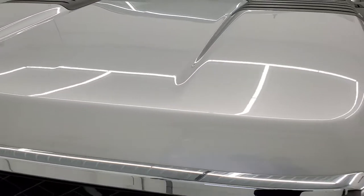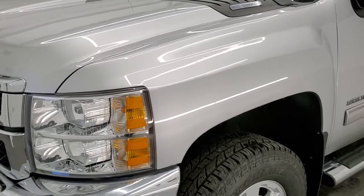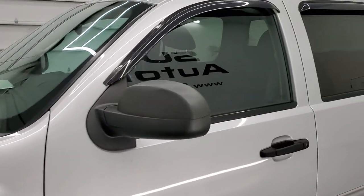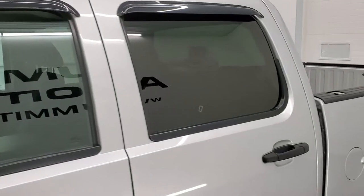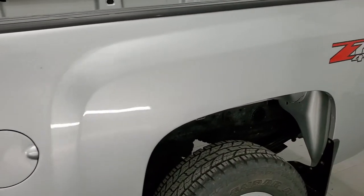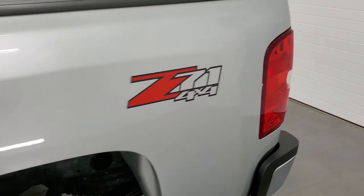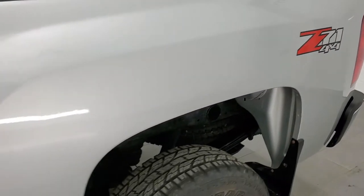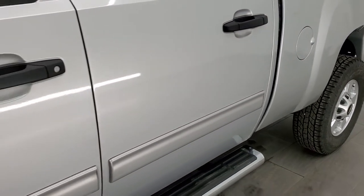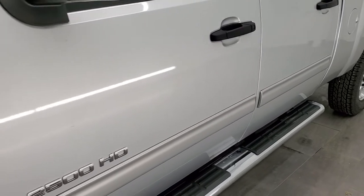We're going to go all the way around underneath, start it up, and take a look under the hood in this video. We shoot Silver Ice Metallic as the color, and we shoot all of our videos in 1080p, 60 frames per second. So if you have HD capabilities on your computer, tablet, smartphone, or television, I highly recommend turning them on right now because it is your best way to check out the quality, condition, options, and cleanliness of the truck before seeing it in person.